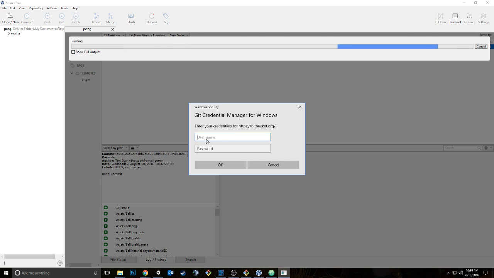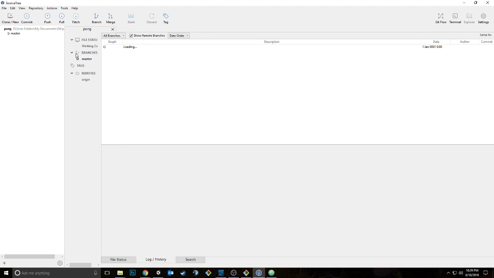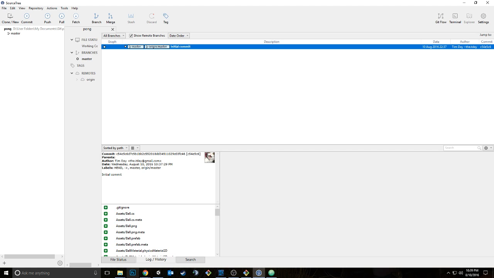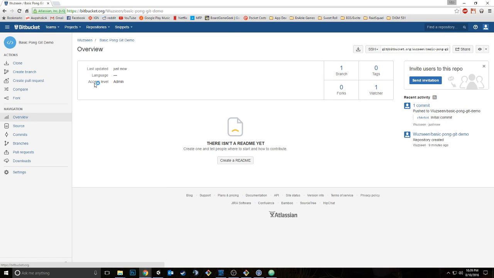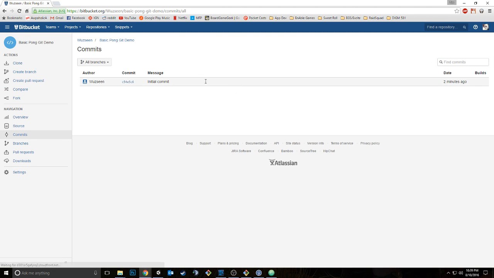So you may have to log in, so you just go ahead, you can type in your login info for Bitbucket. Now, Bitbucket and Atlassian have different login infos if you didn't make them the same, so be careful. And, alright, with that taken care of, just go ahead and hit refresh up here, and look at that. So, the login is what secures it so that random people can't just push to your repository, for example. And if I go over to commits, that same commit I made locally is now available here.